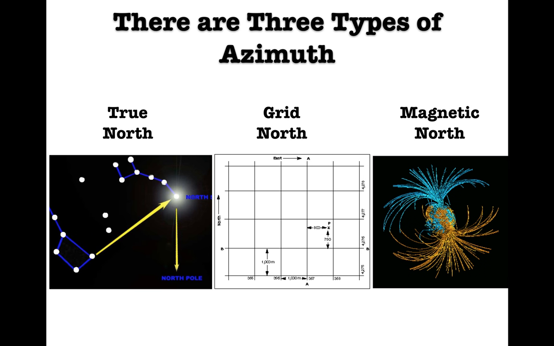Two different types that we're going to concern most of the time is grid north and magnetic north. We use true north when you just want to figure out which direction is north and you don't have a compass. Look at the stars. You can tell by the constellations which general direction north is. Good enough. But if you do specific azimuths, we're going to use grid or magnetic.